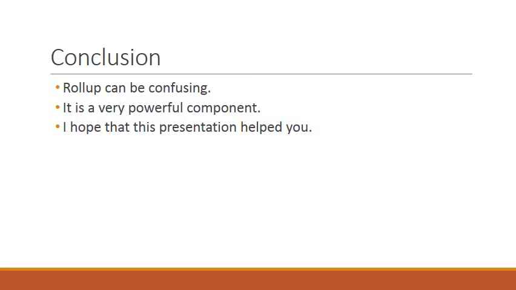So in conclusion, the rollup component can be confusing because there's so much functionality in there that really has been, I think, superseded by other components like normalizer and denormalizer, for example. So there's a lot in the CTL that you're just not going to use. But it's very powerful. It's great for doing aggregates, and I think it'll be really useful. I hope that my presentation was of help to you. Good luck.